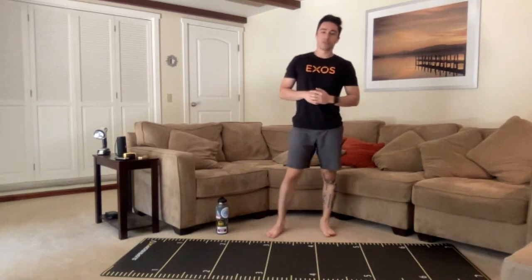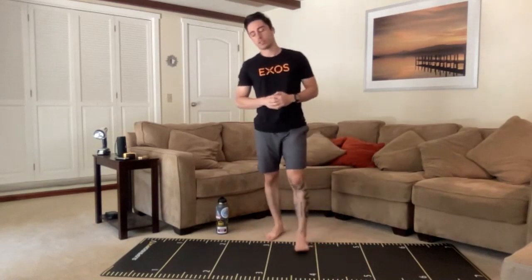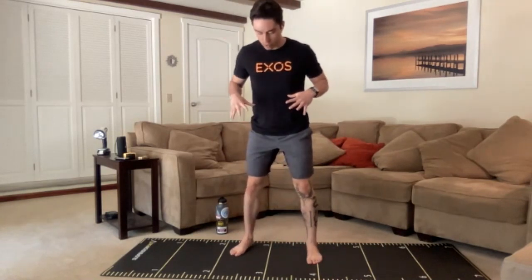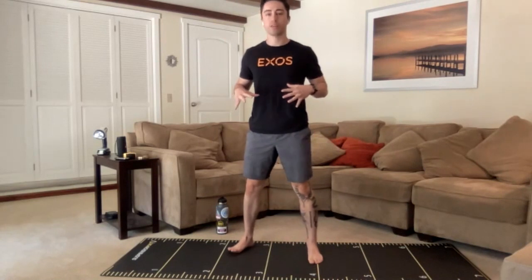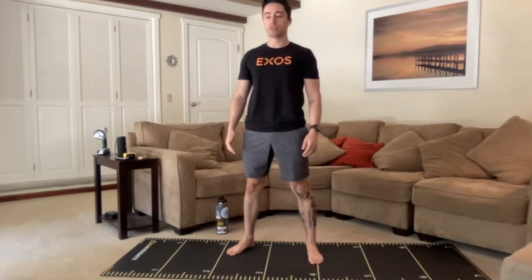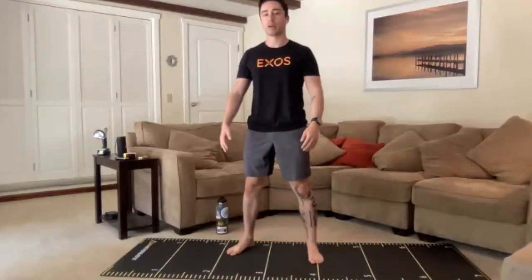So since we're going to be doing a lot of legs here today, guys, let's go ahead and start by developing a nice air squat stance. So let's screw our legs into the ground. We're spreading the ground apart with our feet here a little bit. Then we can drop those hips down, squeeze those glutes and those quads, come all the way back up. Let's do a few more.